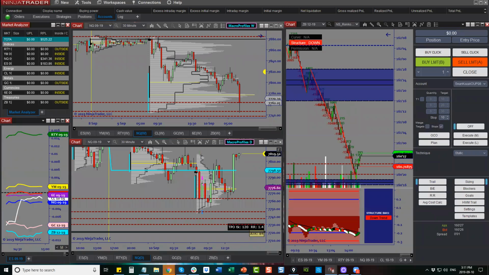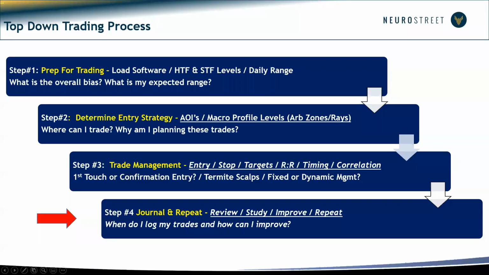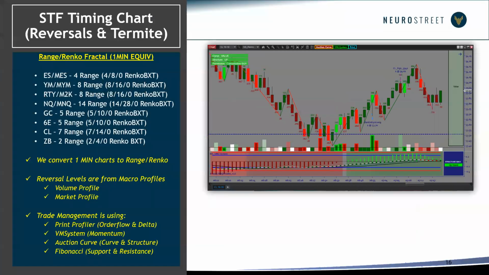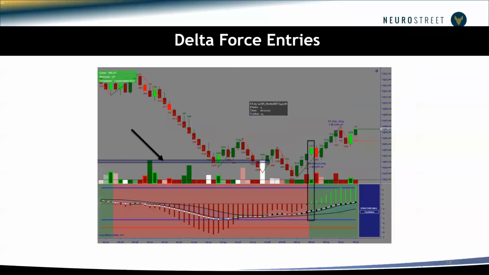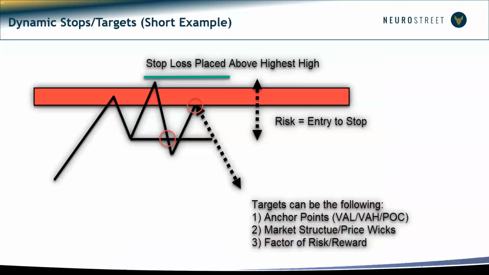I got traders in here asking about the DAX and stuff like that. All that matters is that you convert the time frame. So what we do is we go back up here to our trade management, and you can email me and I'll get you the conversion for the 1 minute chart on the DAX, and then you can trade the timing chart on the DAX or any other markets, right? We've got 8 markets that we cover in futures, which is pretty extensive, but you can do that for Forex. You can convert it for any market that you want, right? Because the 30 minutes never changes. The profile chart never changes. So you're always trading profiles on the 30 minute, and then you manage trades using the Orderflow trade management momentum suite, right?